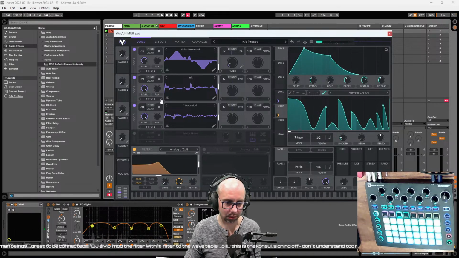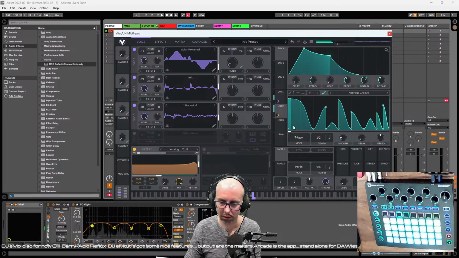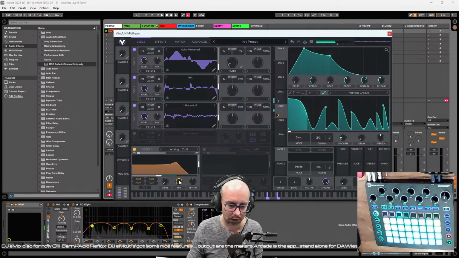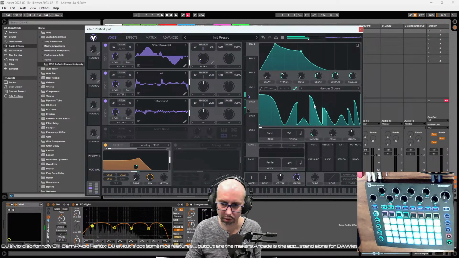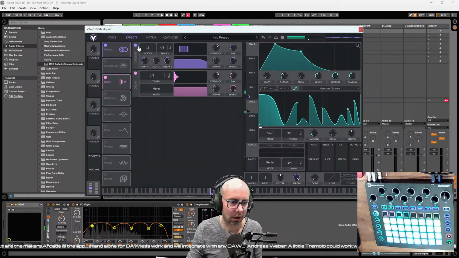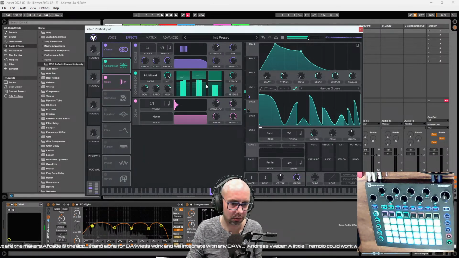So let's put both of those through, or all three of those through filter 1. There we go. That's kind of good. I think we need maybe some compression.